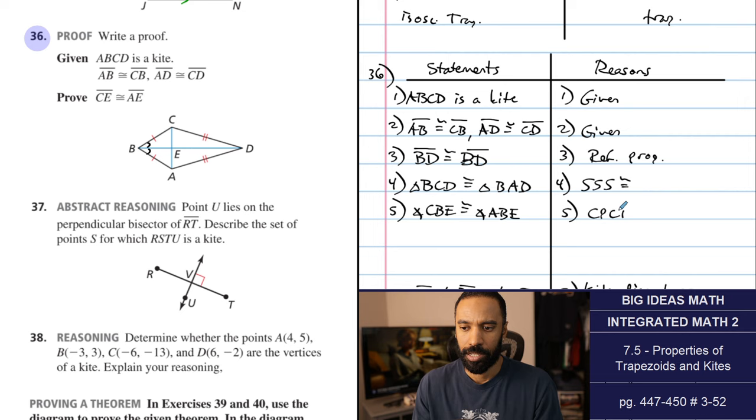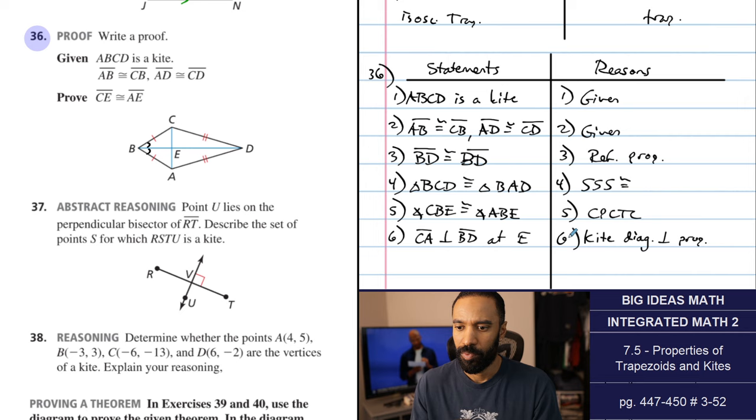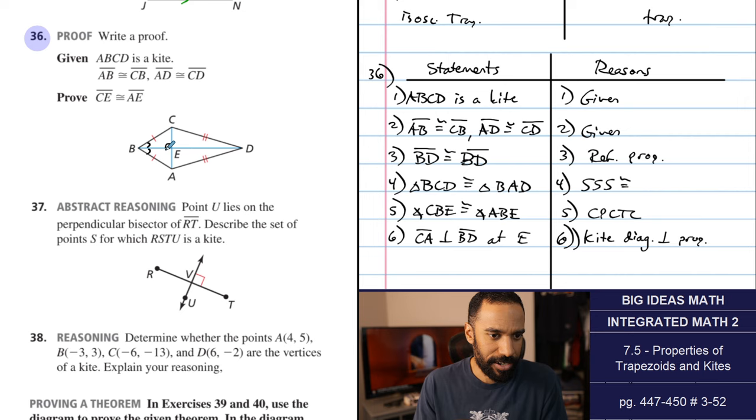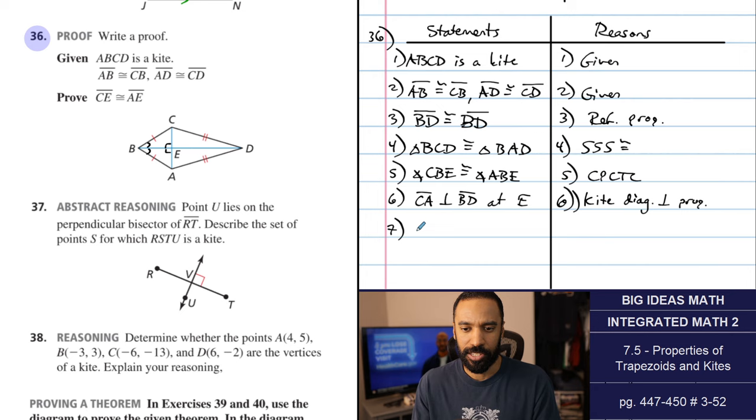And this is where I'm going to talk about the perpendicularity portion, because now I can use an angle-angle-side congruence thing here. But this is going to be statement 6, not statement 2. So let's erase that. Call it 6. Okay, now that I have these here, take a look. Now I have these inner triangles. I'm going to prove another set of triangles congruent here and here, and then use CPCTC one more time. So before that, I need to say that angle CEB and angle AEB are right angles by definition of perpendicular lines.